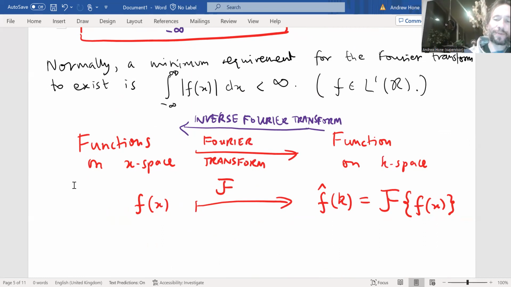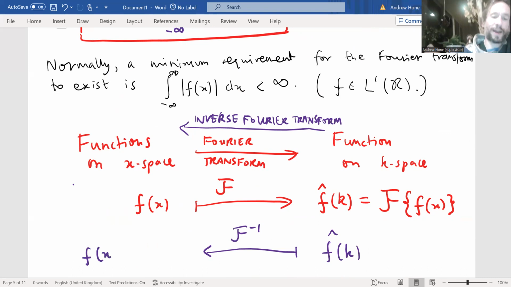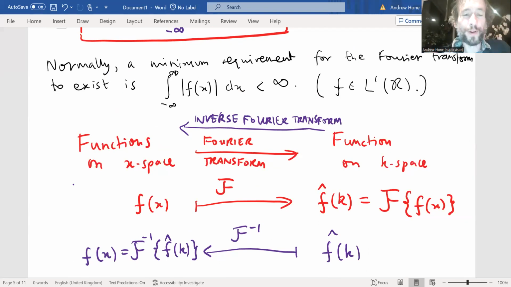So then the point is that if you have your function f hat of k, and you apply the mapping going back the opposite direction, I can write this as curly f inverse, which is again like a function on functions, the inverse Fourier transform. And what that gives you is the function f of x back, which I can write as f inverse acting on f hat of k. Okay, so that's the overall process of what Fourier transforms do, in a very schematic and heuristic way of deriving them from Fourier series. What we need to do next is to start looking at some examples of particular functions, calculating Fourier transforms. Okay, so that's a good place to stop.